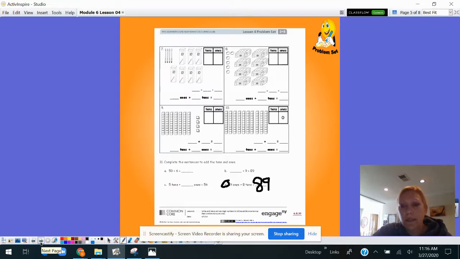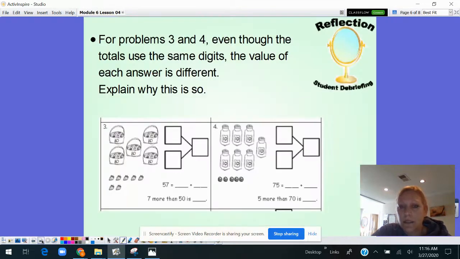So you're going to go ahead and finish all of that, and you're going to upload it to Seesaw on both sides so we can see how amazing you have been as mathematicians. Before we go, I do want to show you a couple of things just to think about, and I want you to challenge some of your family.